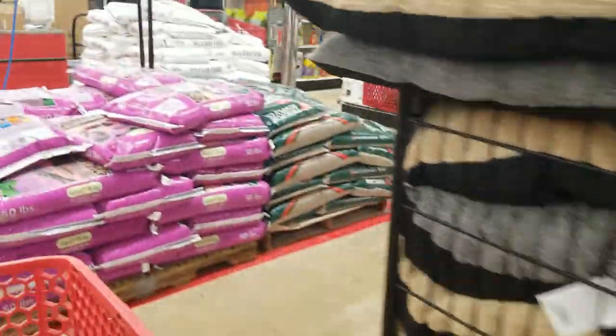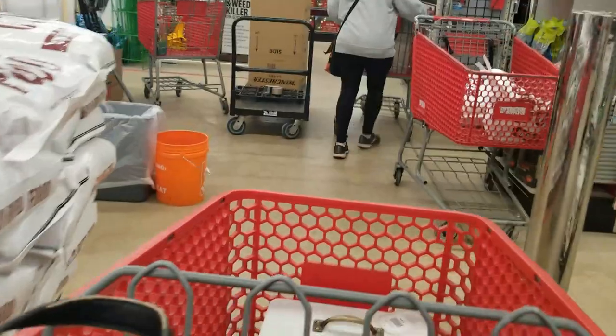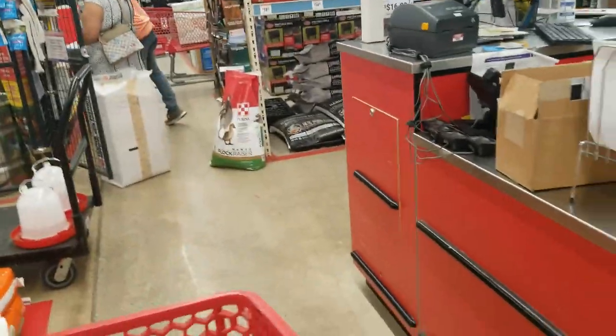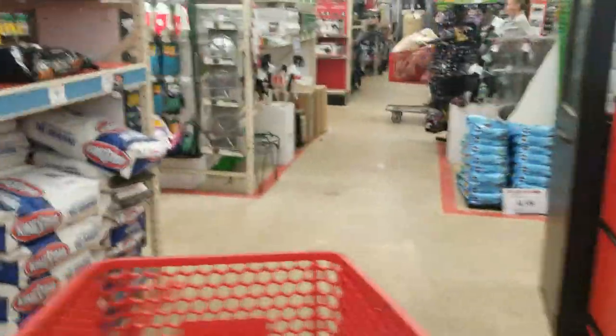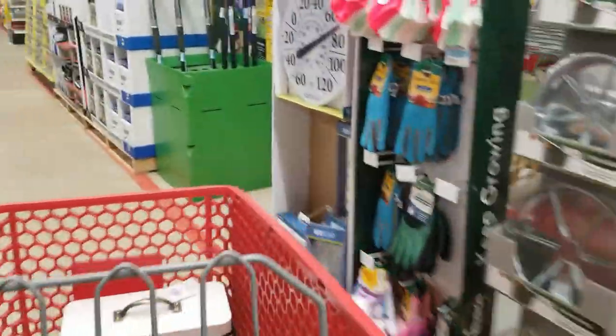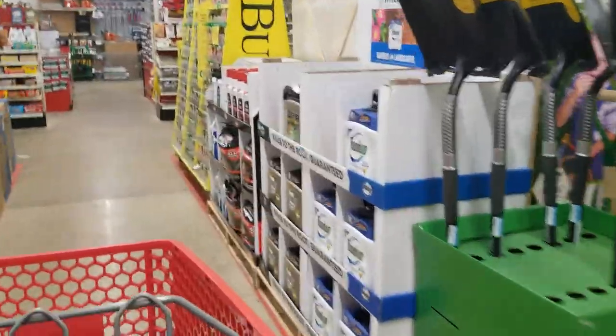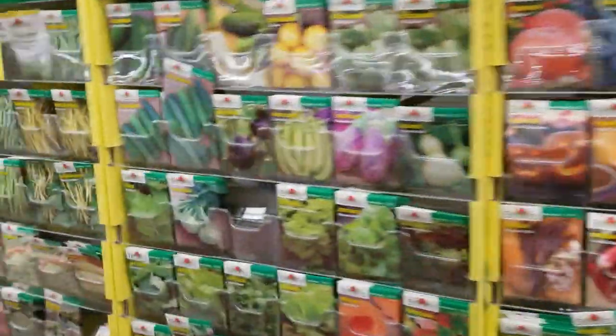But let's go look at the seeds and see if we actually need any more seeds, which I know we do not need, but there's no such thing as too many. So we're gonna go get the seeds, which are down here. It's hard to push a cart and film at the same time. I keep crashing into stuff, but let's go see what they have, because it seems like they have a bigger selection than Lowe's did, and their seeds are marked down.